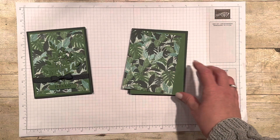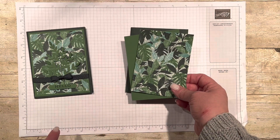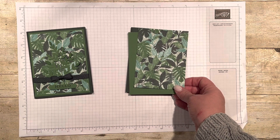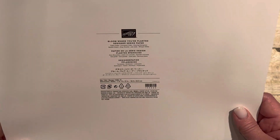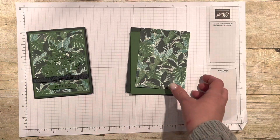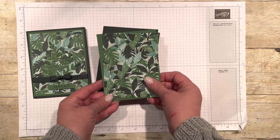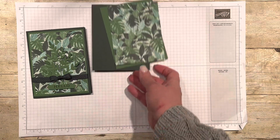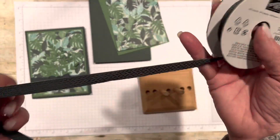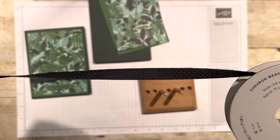That's where this jungly print went, and the colors that I've used — I knew they were the colors I should use because they were actually listed in the retired paper pack. On the back of your designer series paper, it actually lists all the colors and that's what I used. I am using a retired ribbon — it is Evening Evergreen also. It's really woven — chevron weave ribbon — not currently available.